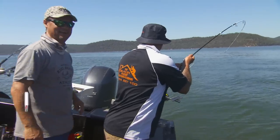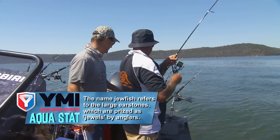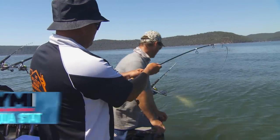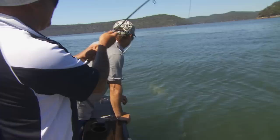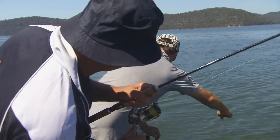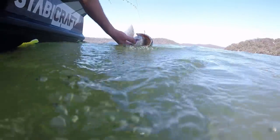Oh, it's a Jew. It's a big Jew on a small bait. That is crazy, mate. Look at him. Let me sneak in. A Mulloway on the ultralight gear. That is awesome. And as they say, elephants do eat peanuts. Look at that fish. Oh, man. That little circle hook has literally just pinned that fish in the corner of the jaw.